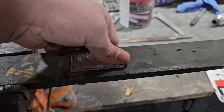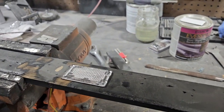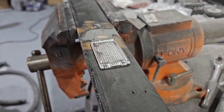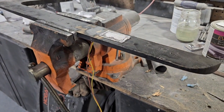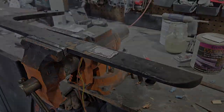But it's not so loose that it would fall out under bumps and so forth. So, damn it, cold's coming back. Like I said, I'm going to repaint, make everything black, hang it over there to dry, and then I will put the headliner on, and I'll call that a win. I'm pretty gosh dang happy at how well this came out, to be honest.